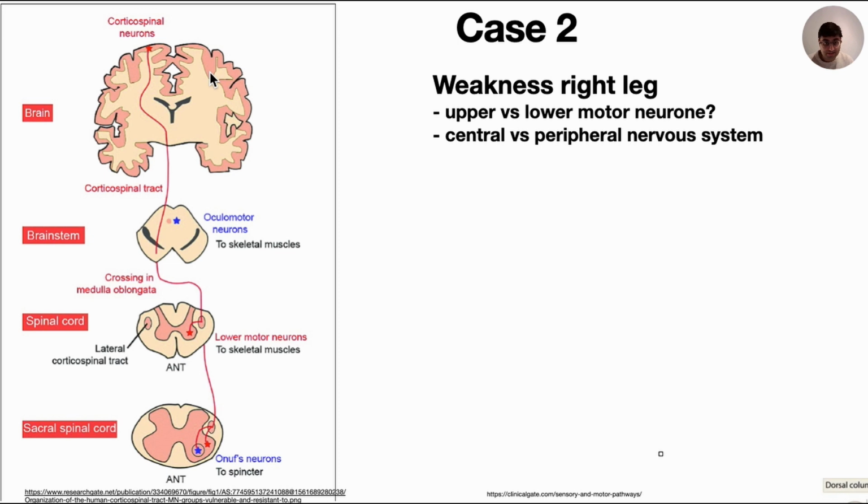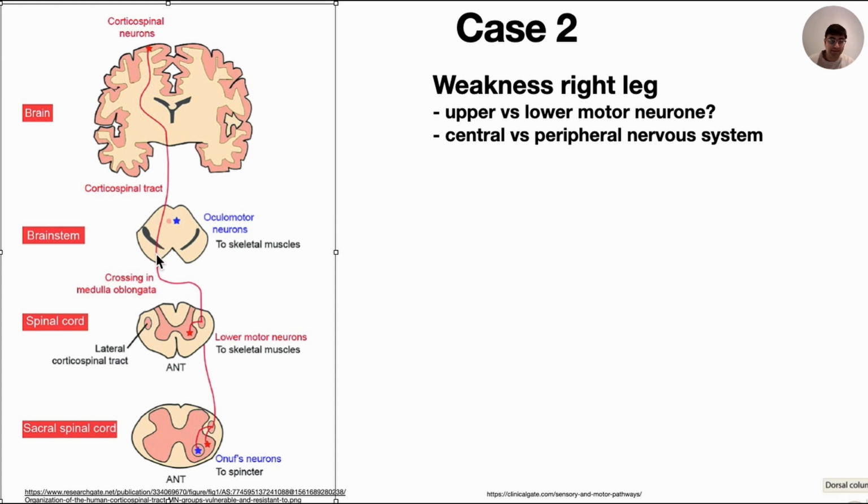Can we narrow it down even more? If the problem was in the brain and there was right leg weakness, you might expect the arm on the opposite side to be involved, as we had in the last case, causing a hemiparesis. So the fact that this is a monoparesis, i.e. just one limb involved, might suggest a problem further down in the spine. That's not strictly true, because there are lesions in the brain that can cause just a single limb weakness, anterior cerebral artery infarct, or a smaller lesion at the top of the motor homunculus in the left motor cortex, causing an isolated right leg weakness.